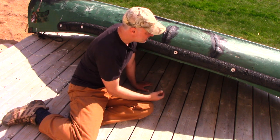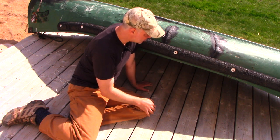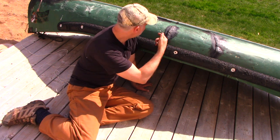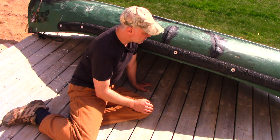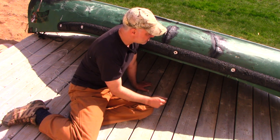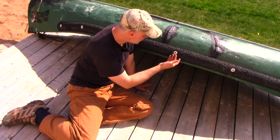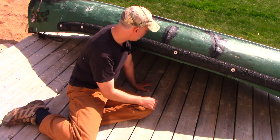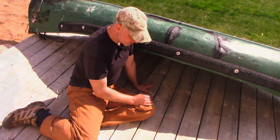That's the one thing I do not like about this canoe, this foam on the side. And as far as I can tell, they make the new ones this way too. I suppose you could put some sort of foam in either end, the bow and the back, or even have a large empty container and just tie that on. And that could be your floater. But anyway, I'll leave it on for now. When it gets so ratty that it's not really worth having on anymore, I'll just remove it and take my chances, I suppose.